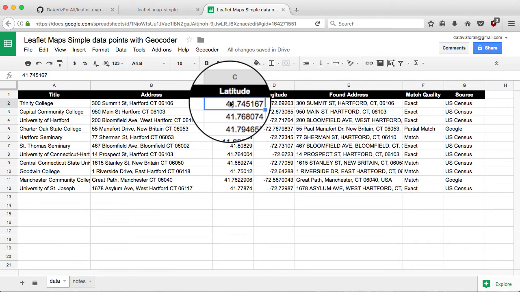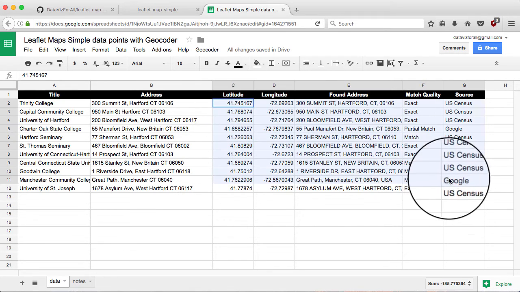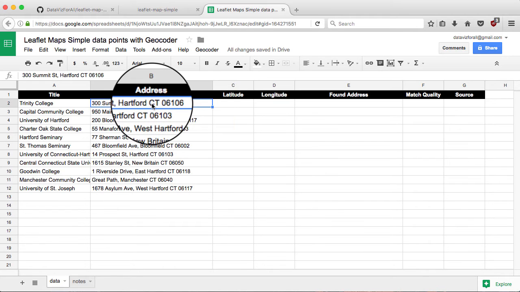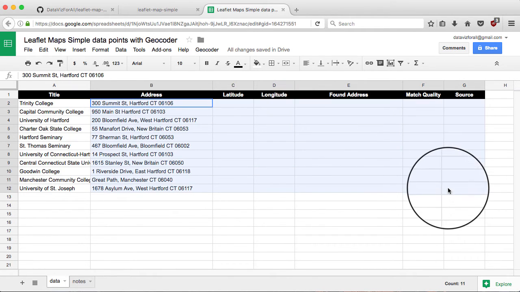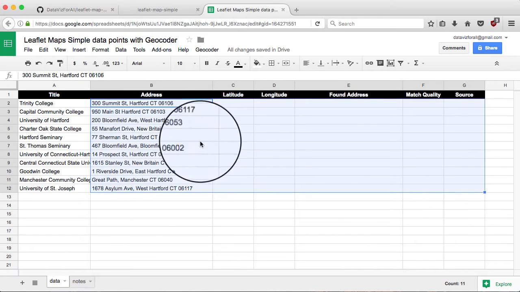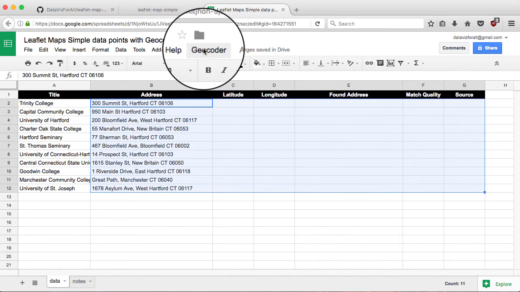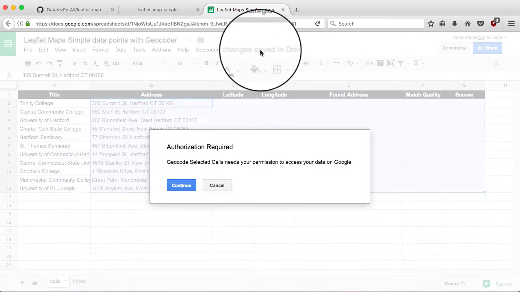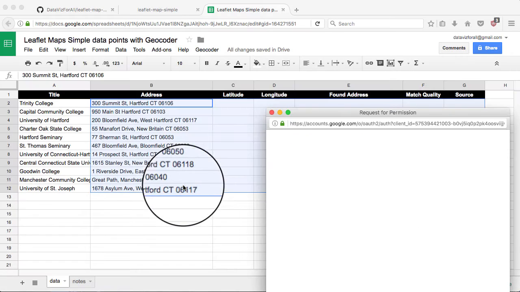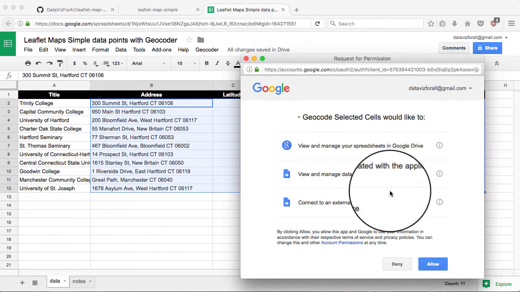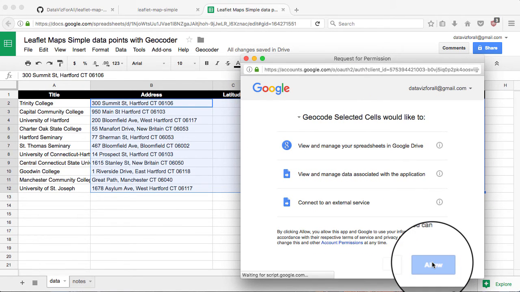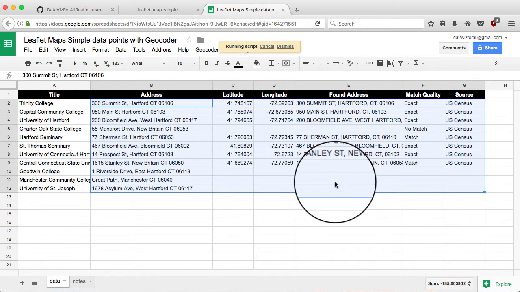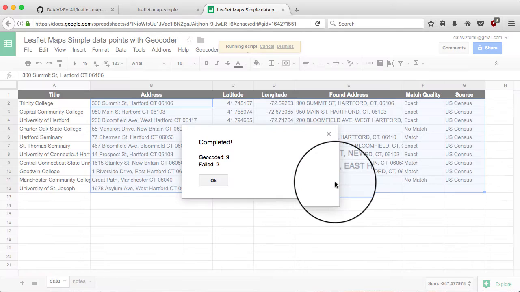Now I'm in one that I can change. So what's interesting here is there's a built-in geocoder on this page. If I go over and select and hit the delete button to get rid of that data, I can drag from address all the way over to the source column from one end to the other and hit this new geocoder button that's in that spreadsheet. And I can say geocode this with US Census. I have to get permission for it to go to the US Census site and try to find latitude and longitude coordinates for each of those addresses. And look, it's actually doing it for several of them fairly quickly.